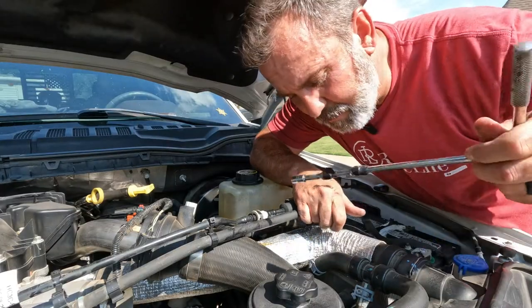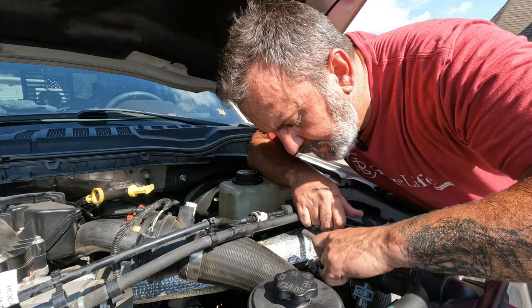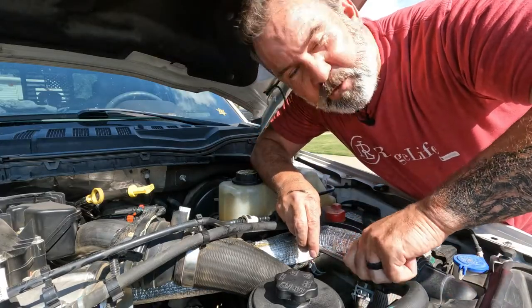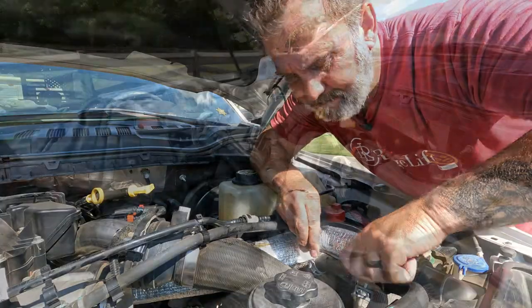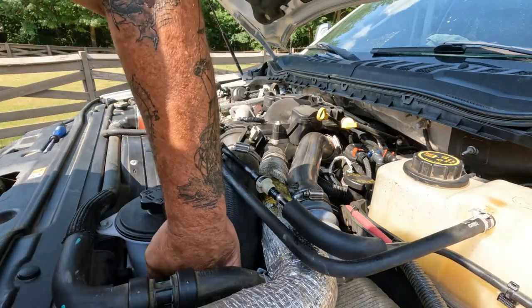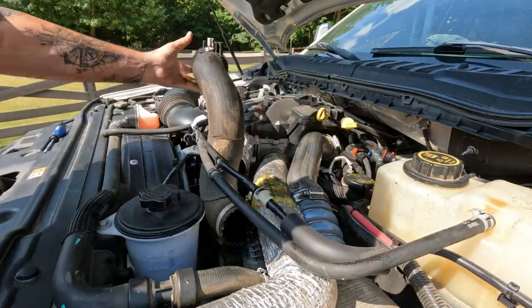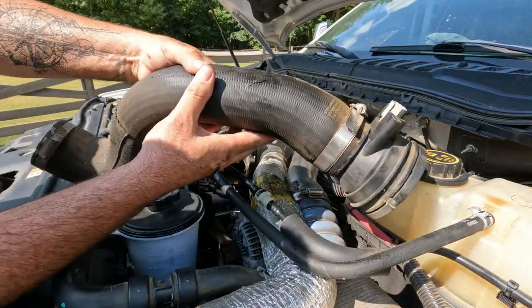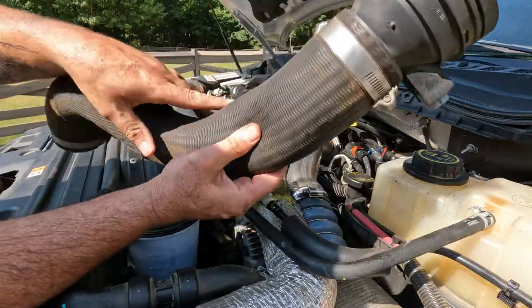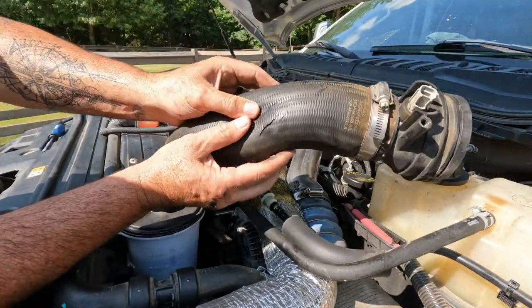To get the bottom side of the hose off, I'm just going to get my extension down in here. Luckily, Ford put the screw right at the top, which should make it fairly easy. Once I get it loose enough I should be able to pull the bottom side right off. Pull the retaining ring off both sides and that will allow us to easily pull off our hose. It is off. Let's take a look and see how bad this thing is cracked — look at that, cracked wide open. Some people have a huge split all the way down it; mine has these two cracks right there.